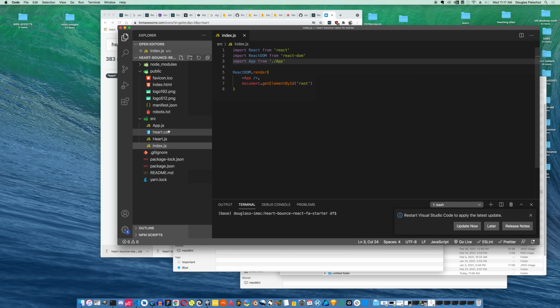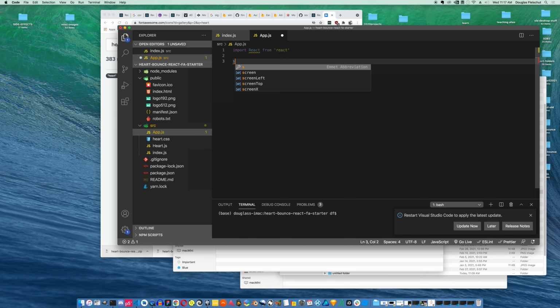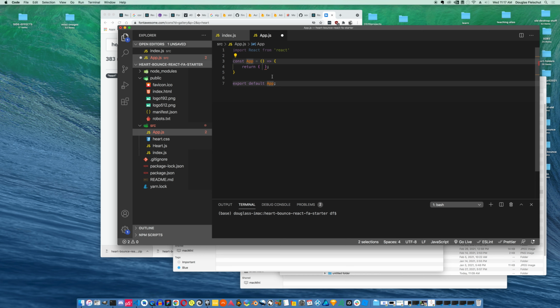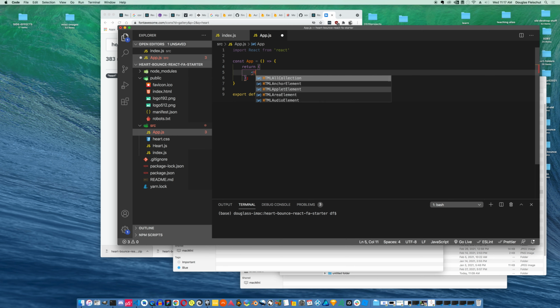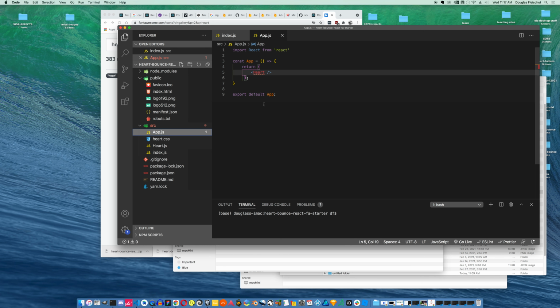All right, so now I'm going to need to write that app. And this is going to be a stateless functional component. And it's just going to be called app. And in the body, for now, we're just going to return our heart. So we've got a function called app that's being rendered in our index.js.